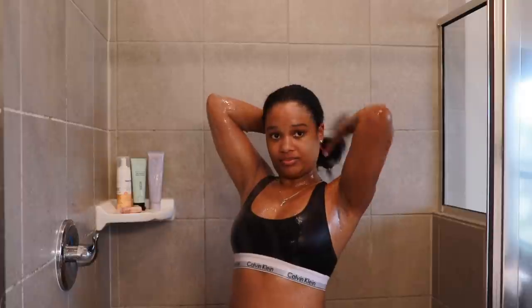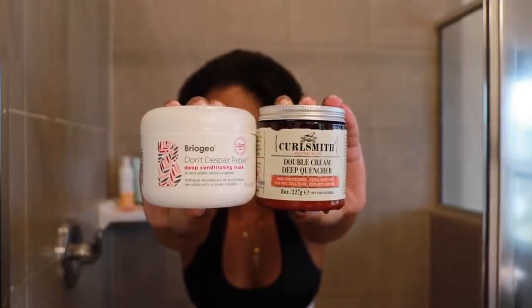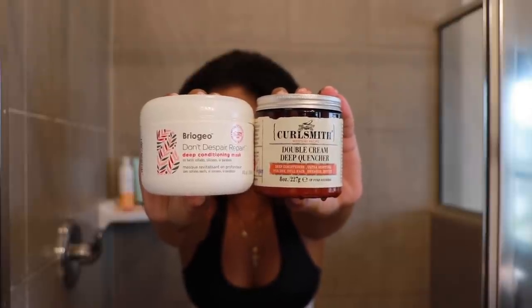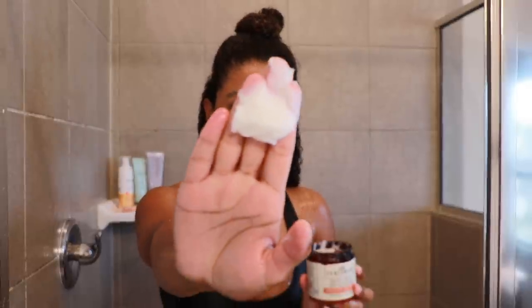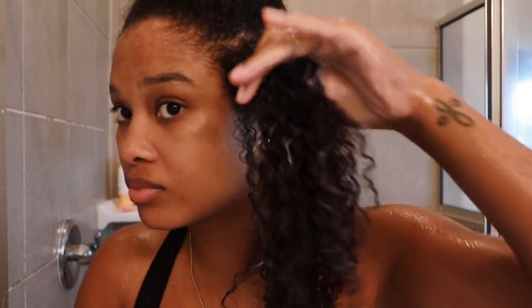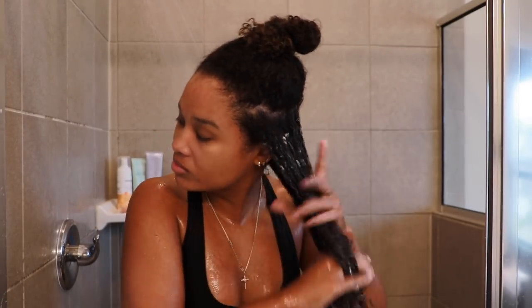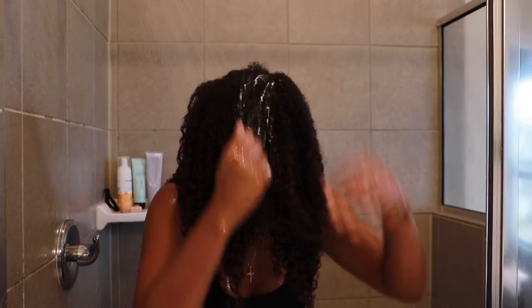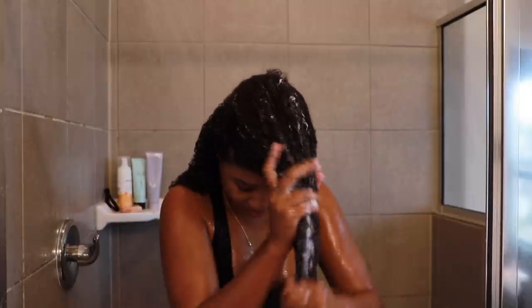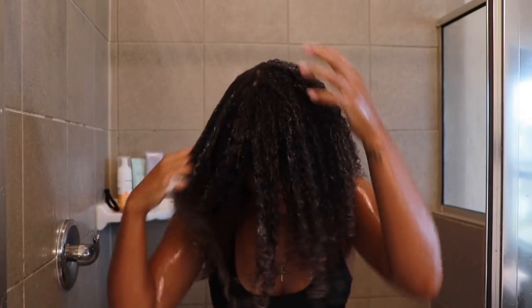Next it's time to deep condition, something I do on a weekly basis and never skip. Lately I've been loving mixing conditioners — I'm mixing the Curlsmith Double Cream Deep Quencher with a little bit of the Briogeo Don't Despair Repair Mask. This is probably my number one tip: don't skip your deep conditioning days. Just pick a day and do it every single week. I'm focusing a little bit more on moisture for this particular wash day, but I didn't want to fully go without protein, so that's why I added the Briogeo mask — majority Curlsmith, a little bit of Briogeo.